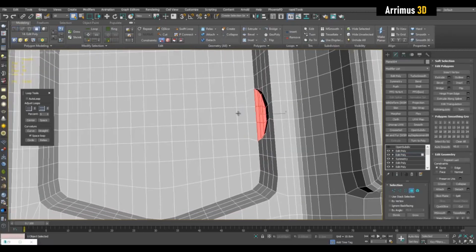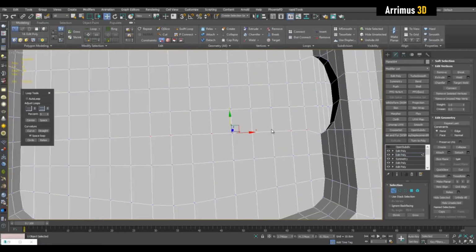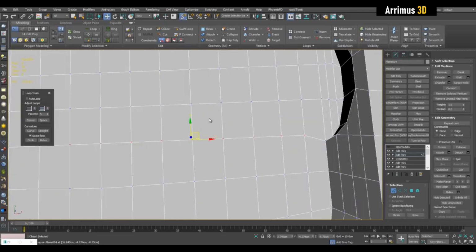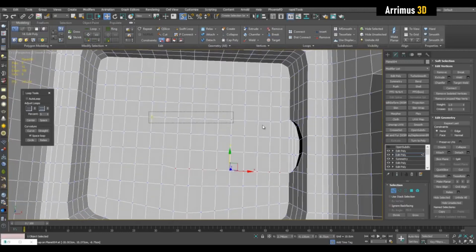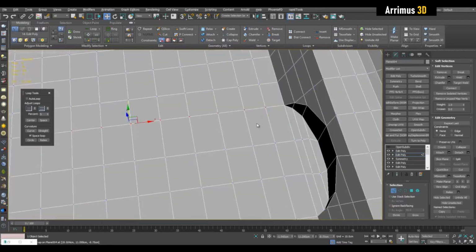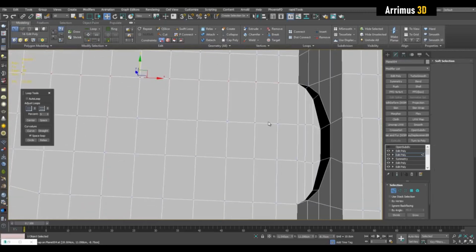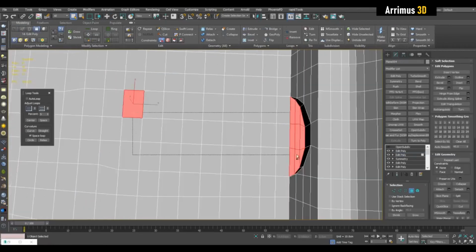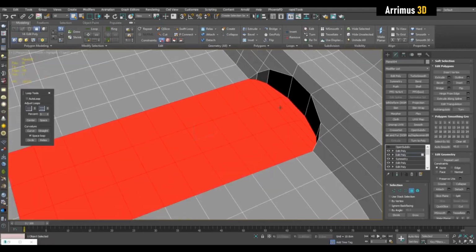And then, for example, I also want this to be even here. So press S for snaps, Alt the axis constraints, y-axis active, and then snap it right here. And then I've got this nice little detail here, which I can model in.